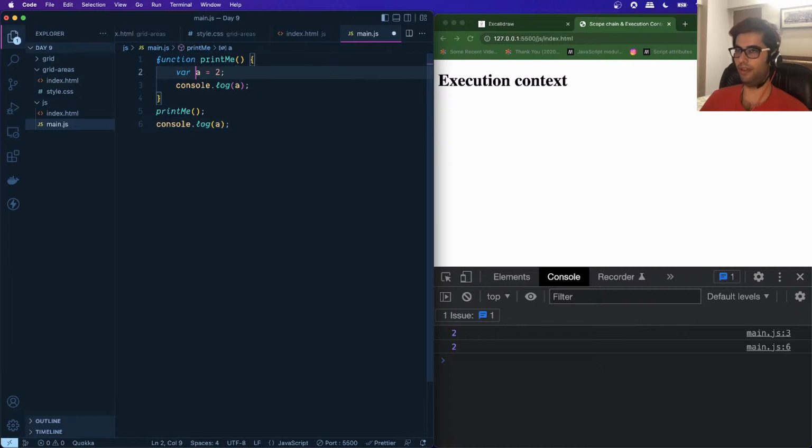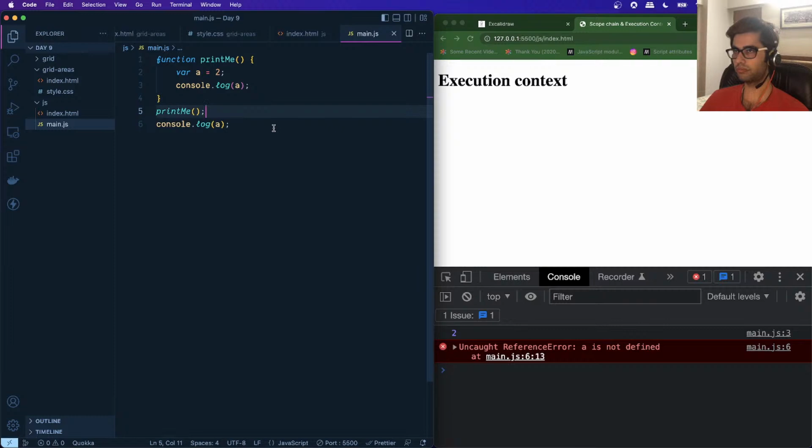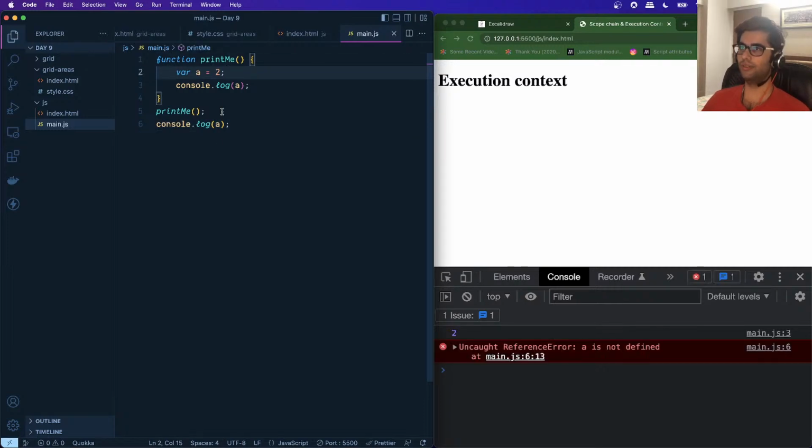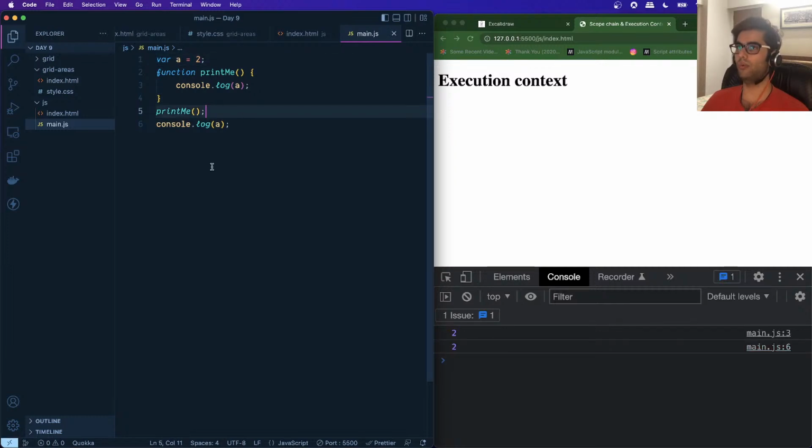But if I move this, it has a consequence, right? So this is known as the lexical environment. So let's understand the difference between the two things, why this one is not working for this statement, and when we have this variable over here, why this is working.